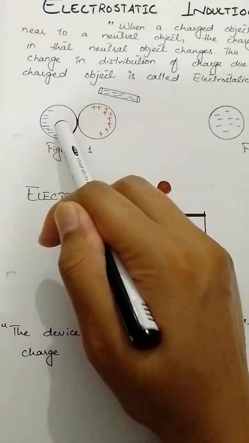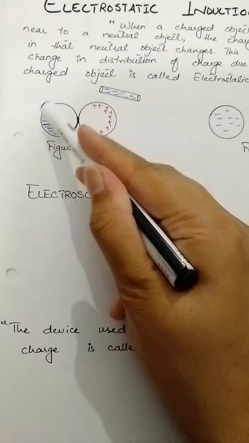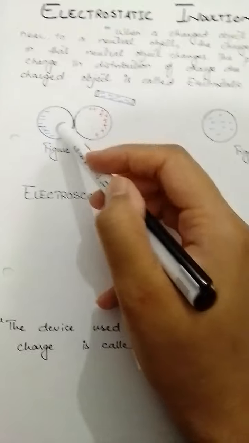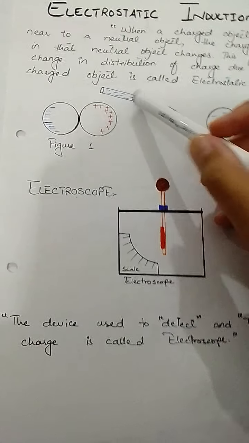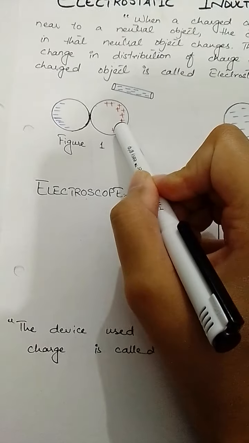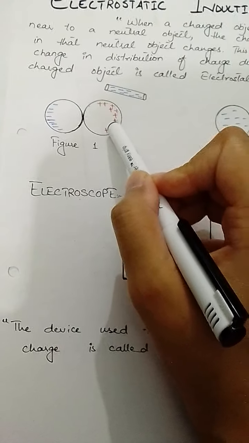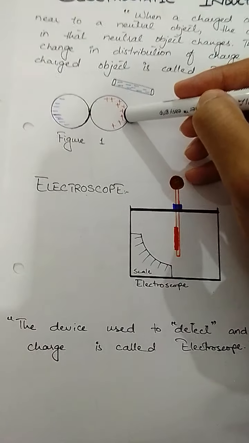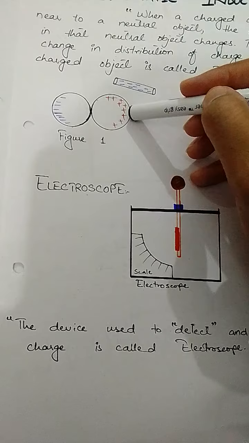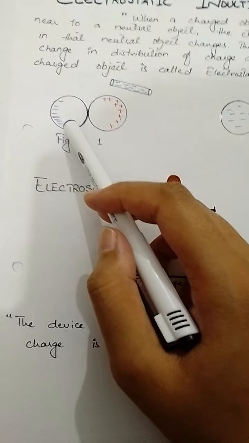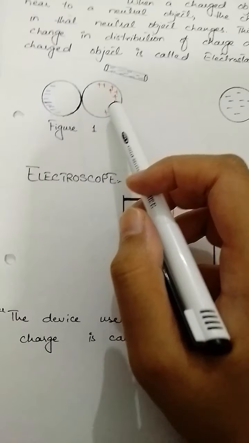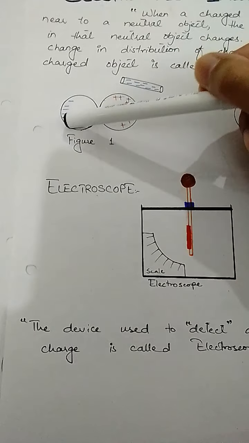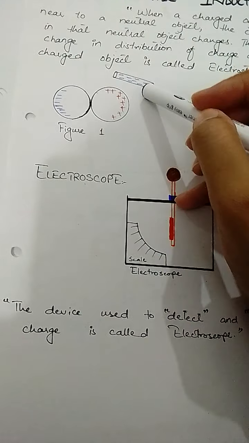In this system we have two balls, so these electrons will travel to the other point of the first ball, to the farthest point, because they will be repelled by this rod. So that's why we say that the positive charges get attracted, although they don't move toward the rod, but they feel the force of attraction. They won't move, but they will feel the force of attraction. And electrons, as they are very loosely bound to their atoms, will just leave their atoms and rush through to the other side of the ball because they will be repelled by the rubber rod.